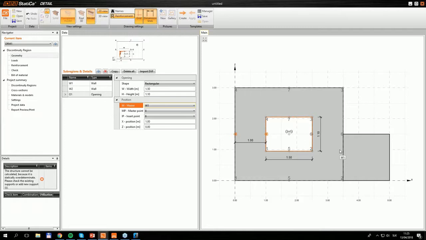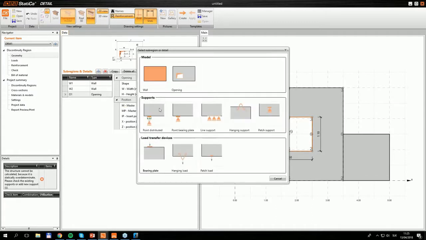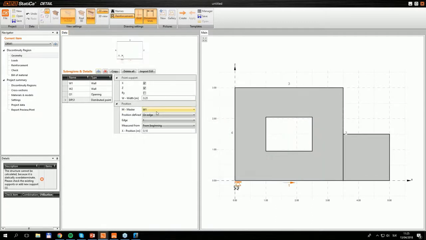Of course, we need 2 things to complete the geometry. First, as the software warns you, we need to add some boundary conditions or supports. Let's use point distributed ones, where the first one will be on this side of the edge with X and Z direction fixed. And let's use the copy button. Let's switch the wall element, not from the beginning but from the end, like this. And maybe let's release the X constraint like this. So we receive something like a simply supported wall system.